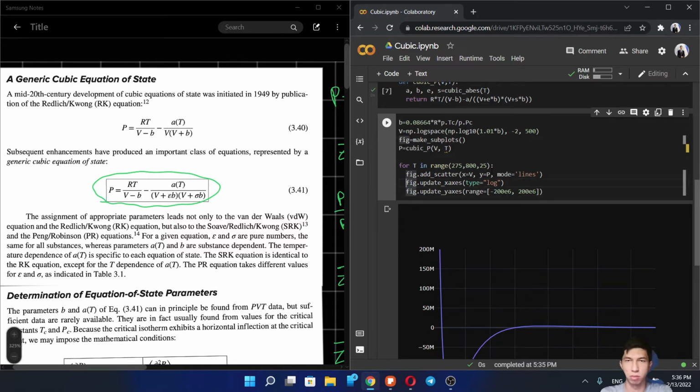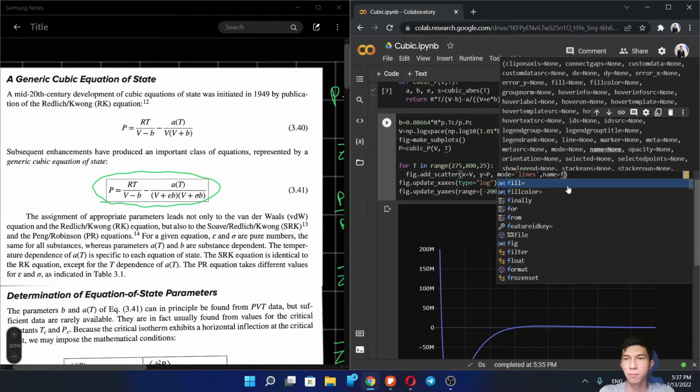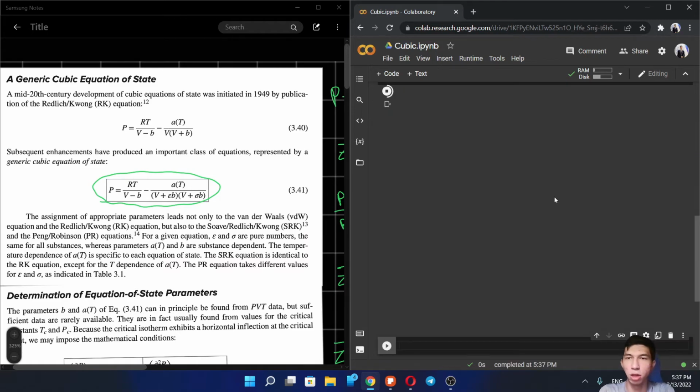Actually, we don't really need to indent, because it would apply to our plot. So let's just add a name for our plots so that we can differentiate between them. So let's say name is going to be equal to, and we'll use an f-string. In this case, we can say that our t value is going to be equal to the variable t, right? So it's going to change as we loop, and it has a unit of K. So let's just check our plot.